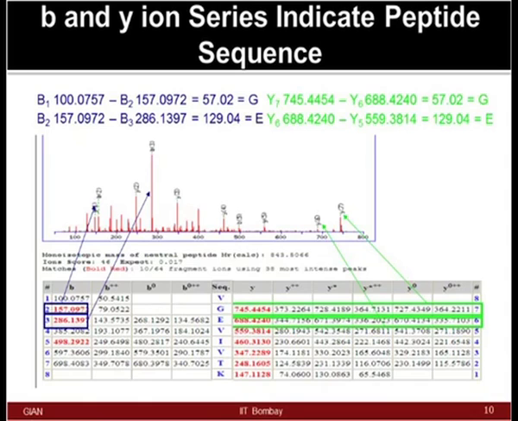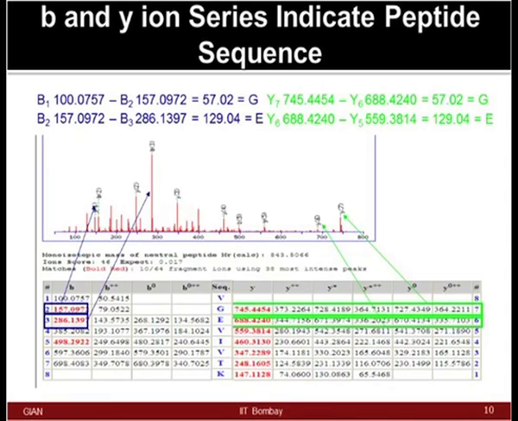Now, if you come back to the B ion series, the important thing here is that you are cross checking the data. If from the B ions you also get the same difference, then only can you say the glycine is correct. So, from both sides, both ways, you have done Y7 minus Y6 and you have done B2 minus B1. What you have to keep in mind is that you are doing Y7 minus Y6, not Y6 minus Y7, not in that manner.